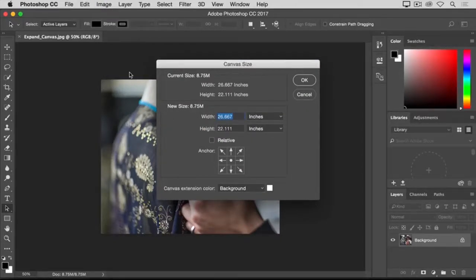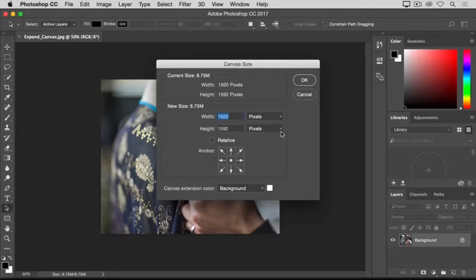At the top of this dialog, you can see the width and height of this image in inches. And down here, you can add to the width of the canvas, or add to the height of the canvas, or both. And those fields are set to inches by default also. But when you're preparing an image for online use rather than for print, it makes more sense to change this unit of measurement to pixels, because that's the way we measure and talk about the size of images on screen, as you learned earlier in this tutorial. So I'm going to change either one of these menus from inches to pixels, and the other menu changes too.